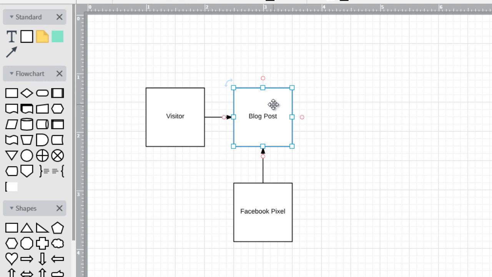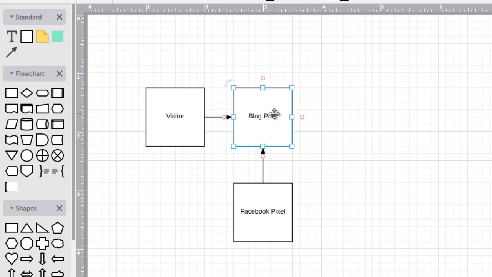Now, bear in mind that if you want to learn how to set things up for different scenarios, like what to do with an opt-in page, or what to do when you're trying to get somebody to fill out a form, or when you're trying to sell a product, I'm going to talk about different real-life examples in the next video. So just keep that in mind. Let's just talk about the basics.